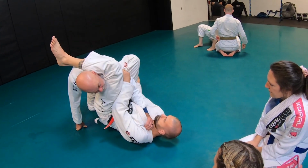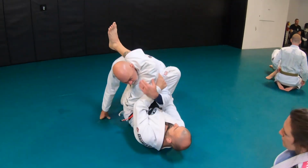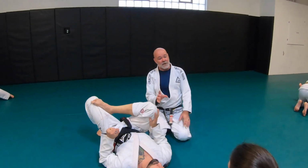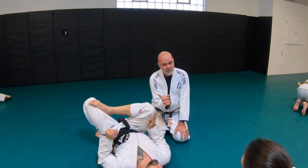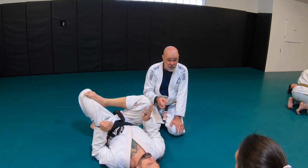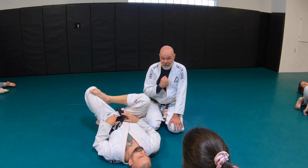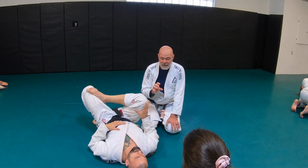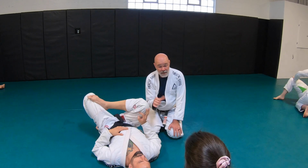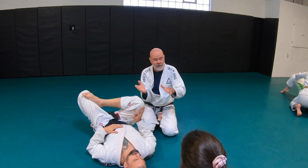So you only need, and everybody's different. Like he doesn't need as much space. Like I didn't realize you were that flexible. He doesn't need as much space as I do just to get the knee back inside. And actually the smaller person has a way better, like it's much easier for me to do this against her than it is for her to do it against me, because I need a lot more space to get my leg back inside, right? She only needs like half the space I do, and boom, and then he goes back in.